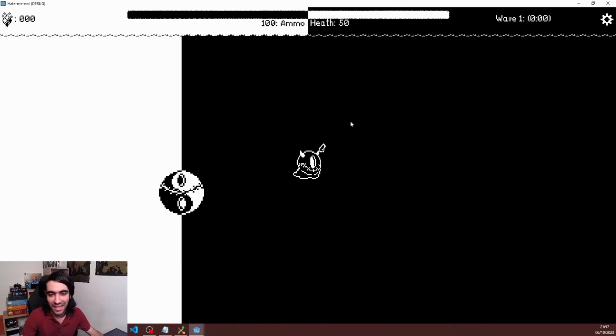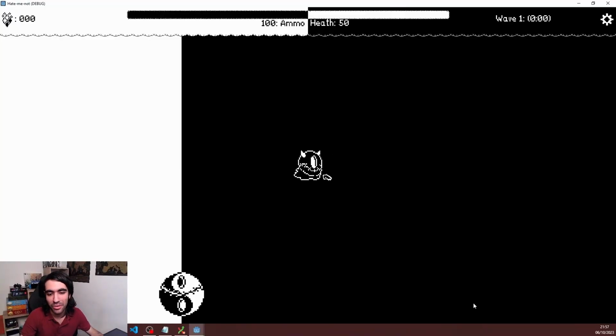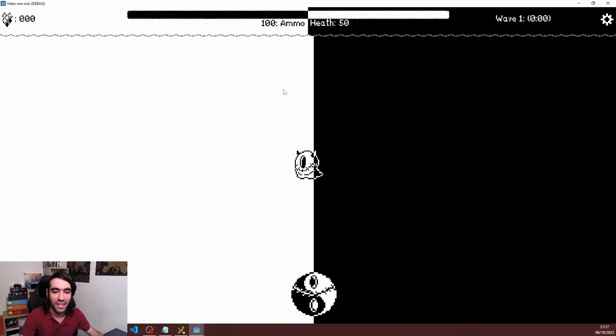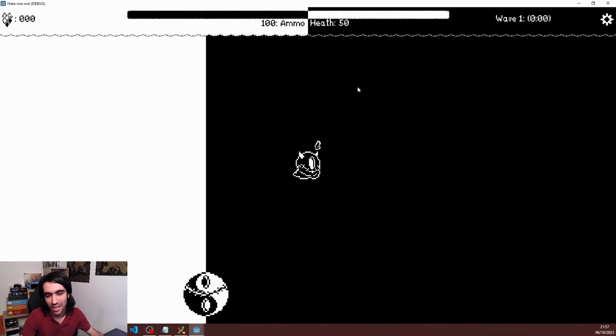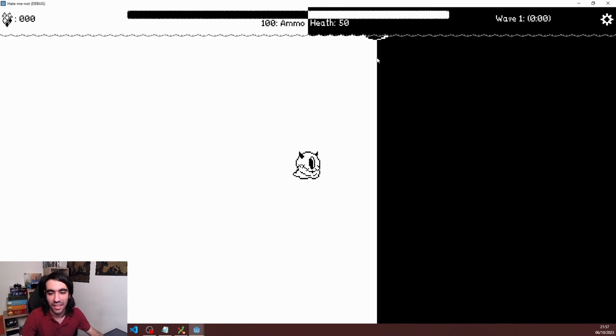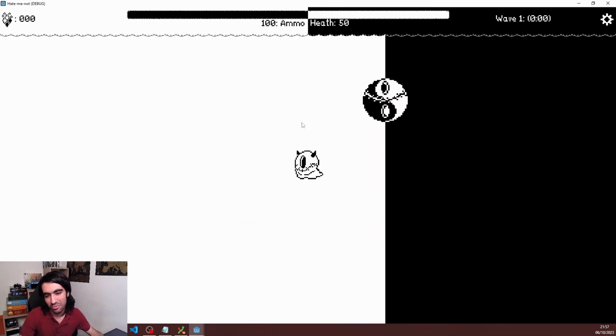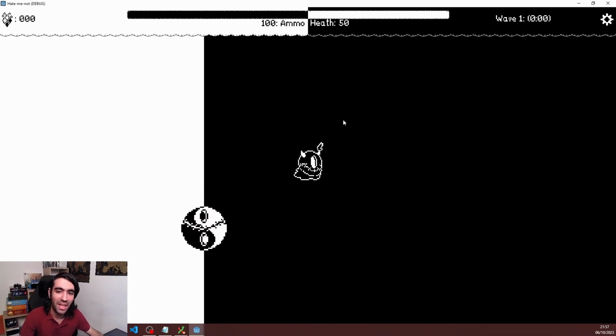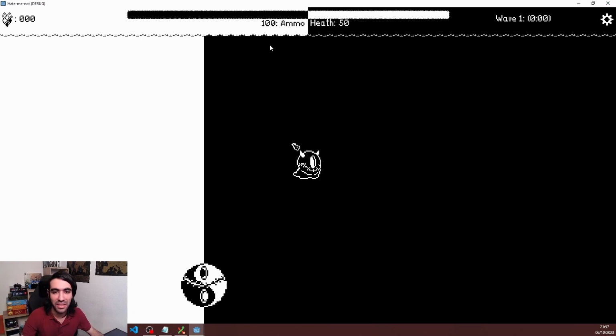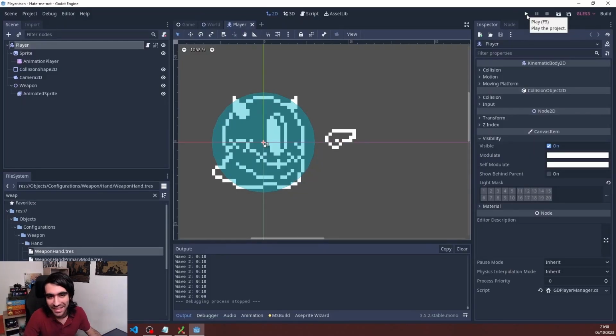So this was the state last week. You have the character, you can move around, look around with your mouse, and move from the left side to the right side, from the right side to the left side, and basically very, very basic stuff up until now. The UI is also existing here, but it's not implemented yet. And now we fast forward to today, and this is the state today.